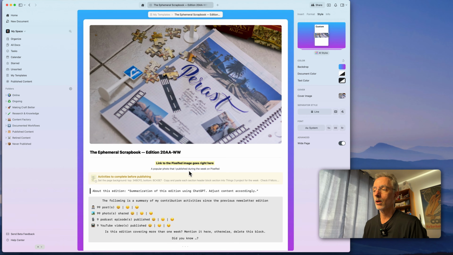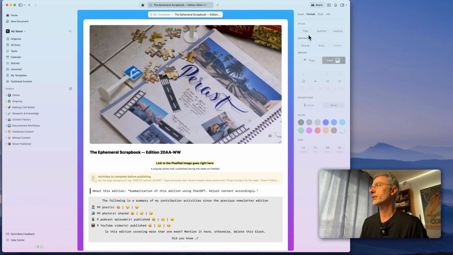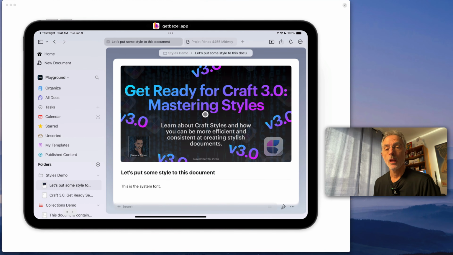We can set the style and the spacing for headers, and this is something that I would like to see in the future, where depending on the use case, I would like to set the main formatting here, the attributes for the titles, the headers, and things like that. It would make formatting documents, and being consistent about formatting documents, a lot easier, and it would provide a lot more flexibility.